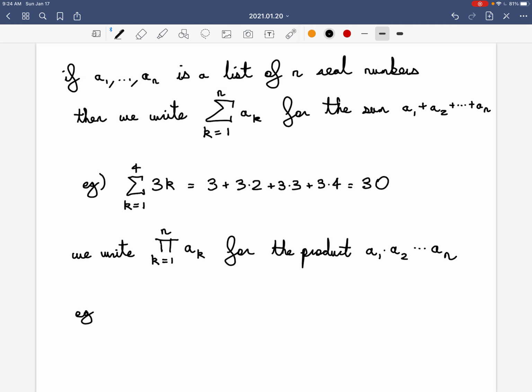The role of the index or counter variable here is exactly the same as for the sum. And we can see, for example, if we have the product from k equals 1 to 4 of 3k, this is 3 times 6 times 9 times 12, which is 1944.